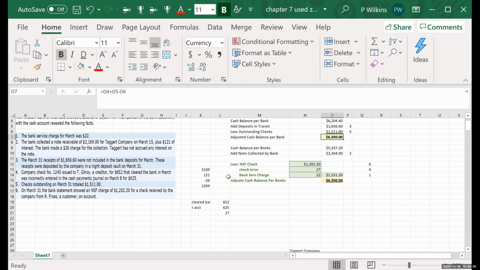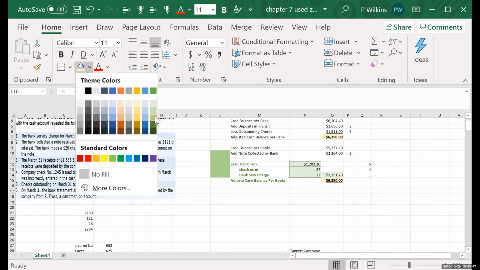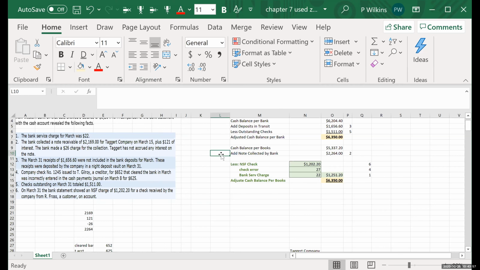Okay. Now what we need to do is I'm going to move this out of the way. Now what we need to do are the entries because our statement balances. So the entries are always going to come from the bottom part of our statement because we cannot adjust what the bank does, right? I mean, we can't go in and adjust the bank's things. We can only adjust ours. So the things that we can do is this addition and then the less items. So any additions or any subtractions, right?